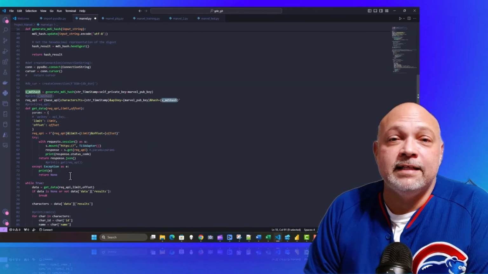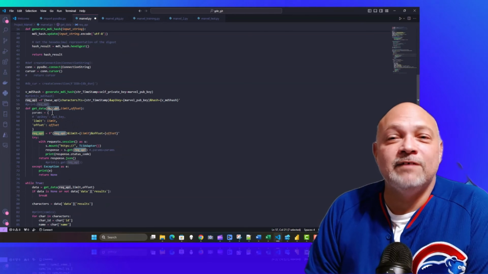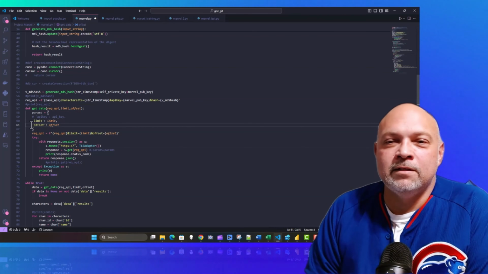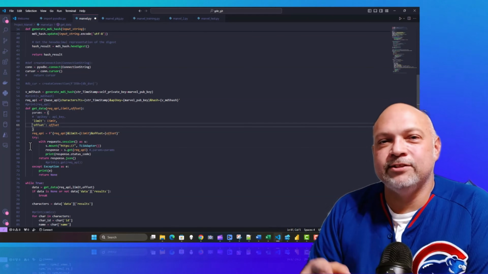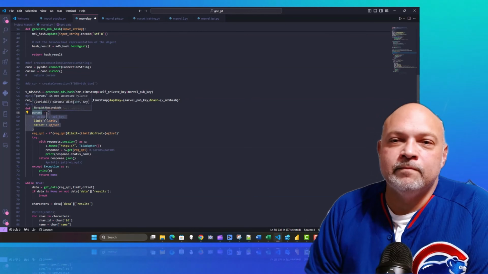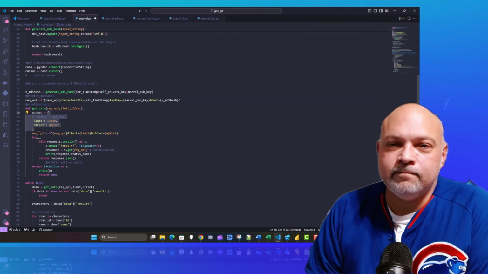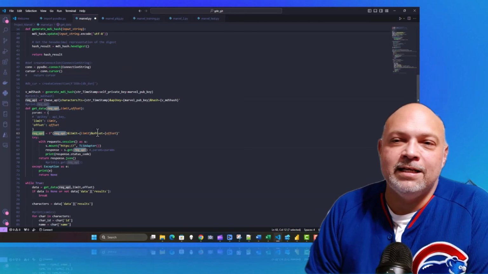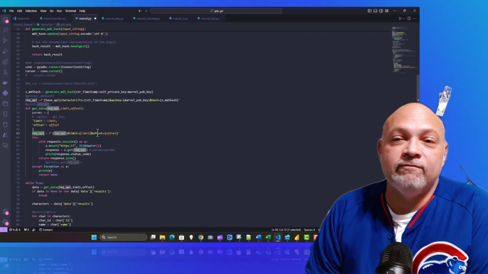Now we have the get data function that I created. In this function, we're requiring the API call that we're going to make, so the URL. We're going to pass in the limit and the offset. And you'll see that we're dynamically changing the offset down below during our while loop. We create a parameters variable, so we're just calling it params. Again, the request API is going to be the request API that we're passing into the function, and then we're going to add the limit and the offset query criteria for the API, because the limit won't change each time, but the offset will change with each cycle of the loop.